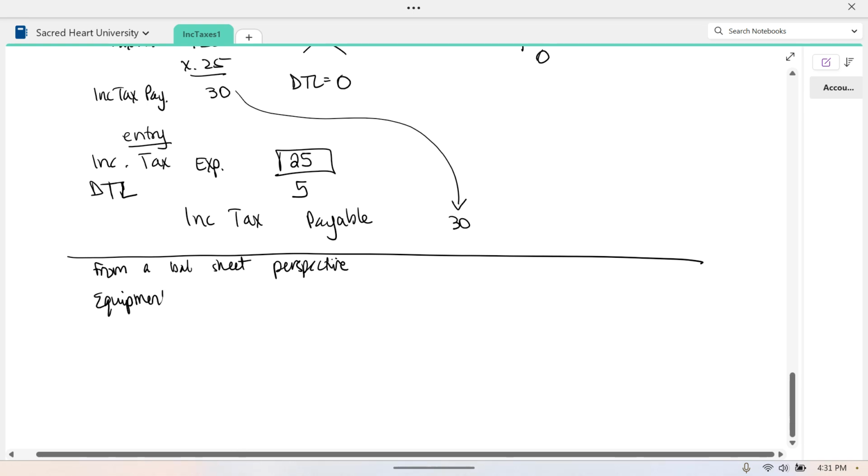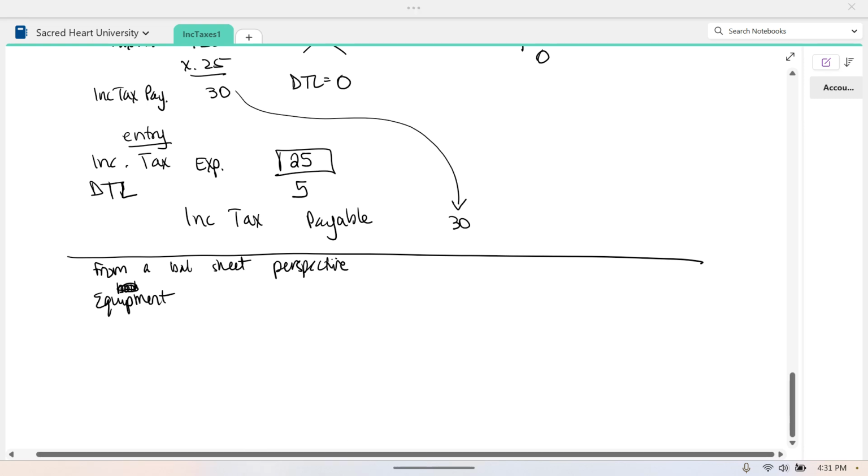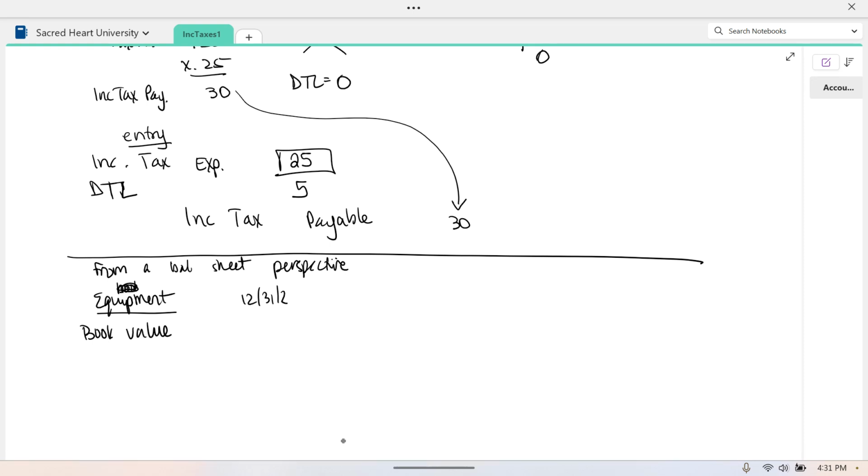Meaning the book value of equipment. Well, let's just say the equipment, and we're going to look at book value, meaning from the balance sheet perspective in each of the 3 years. Okay, so we buy at the beginning of 2024 for 60 million, and then during the year we depreciate at 20. And so at year end it has a book value of 40, and then we take another 20, and then by the end it has a book value of 0.